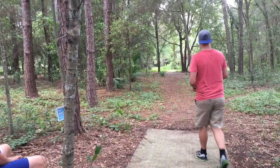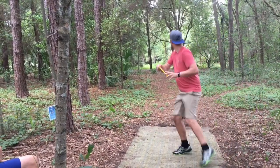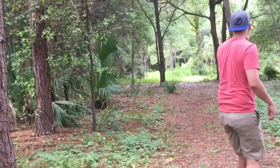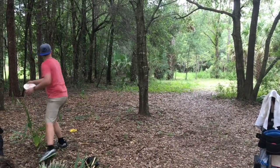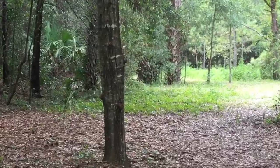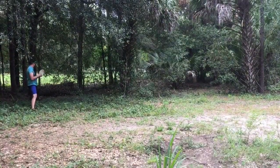And then Adam's also, I'm not sure if he's playing this aggressive. Let's see what he's doing here. Yeah, it definitely looks like he was taking a driver trying to get that skip there and just didn't quite make the corner. So he's trying to play that skip line again. Looks like he got a little skip on it. He's around that corner, so he should be able to look at it from there.